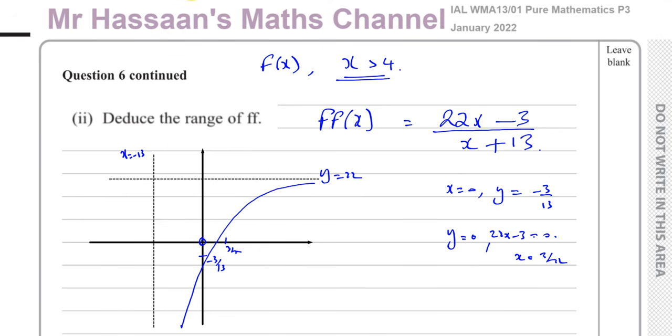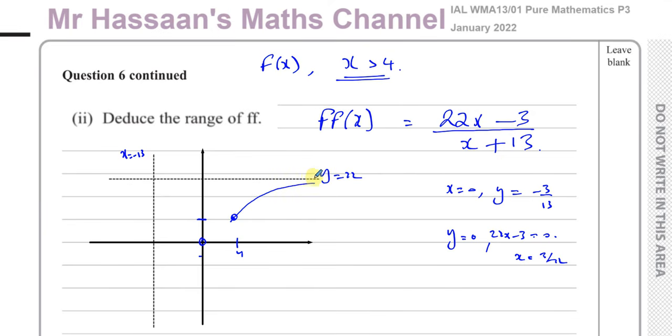Now, we don't have to worry about this part of it because it's also going to go over here. We don't have to worry about any of that part. But what we have to worry about is from 4 onwards. So let's say x equals 4 is over here. So we have to worry about it from where x is greater than 4. So I'll have an open circle here. And I'll get rid of the rest of this graph. Whatever's on this side, I don't need it. So our graph only exists from this point onwards. This is the only part of our graph.